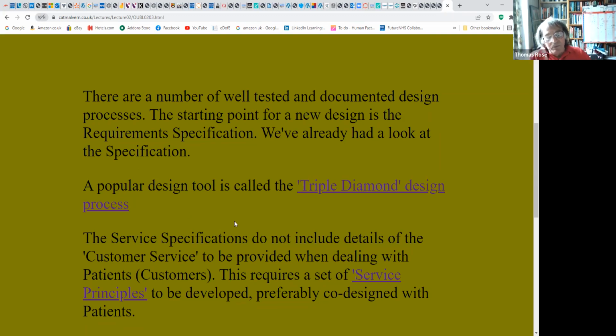There's a big difference between designing the service and designing the service to the patient. Both of them are absolutely crucial, but designing the service covers all the medical equipment, medical knowledge and different techniques that you're going to use within that service, whereas a lot of people interpret the word service as how you treat your customer, how you treat your patient.